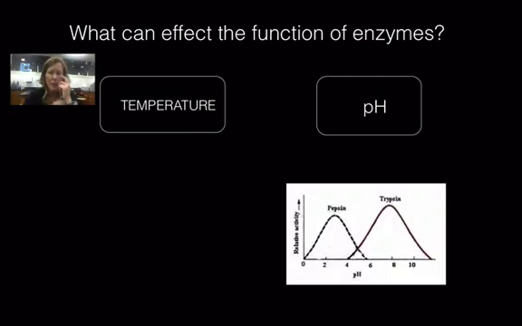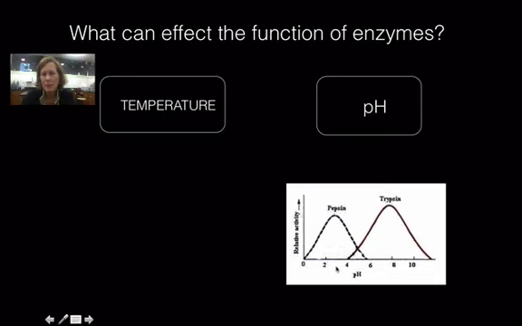Same thing with pH. We actually have enzymes in our stomach that work optimally in our stomach. If those enzymes were to get out of our stomach and, I don't know, say work in our arm, they wouldn't work right because the pH in our stomach is very, very acidic, whereas the pH in our arm muscles is not very acidic. It's closer to a more neutral level, which would be around 7. And so for this graph, we're seeing pepsin is basically one of the enzymes in our stomach. And trypsin is another enzyme that's actually outside of our stomach. And this is the relative activity of these enzymes.